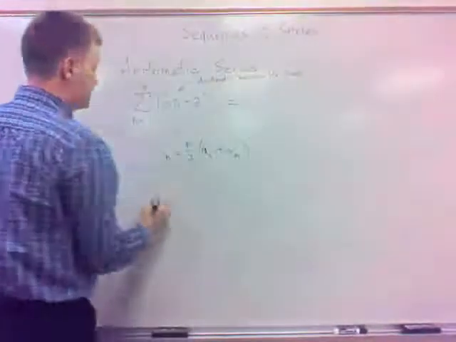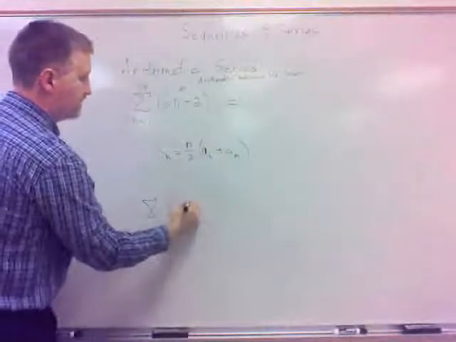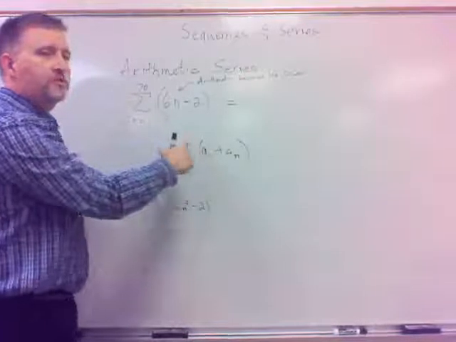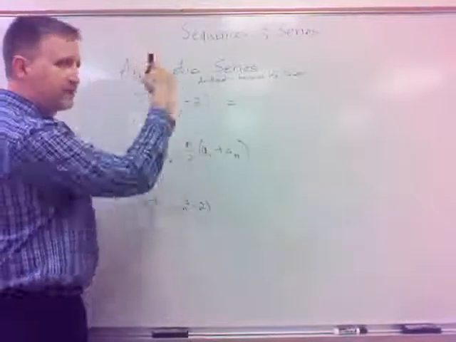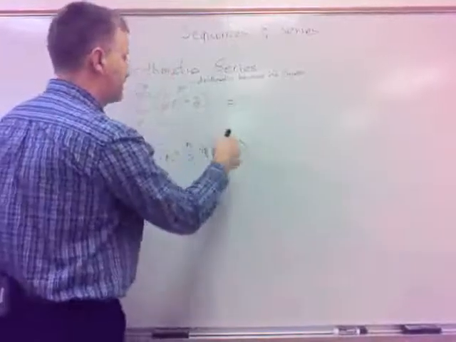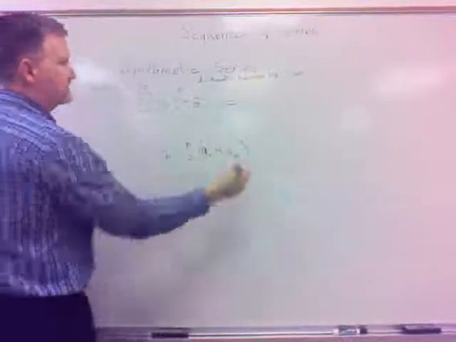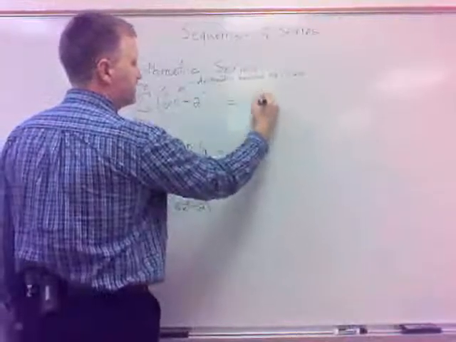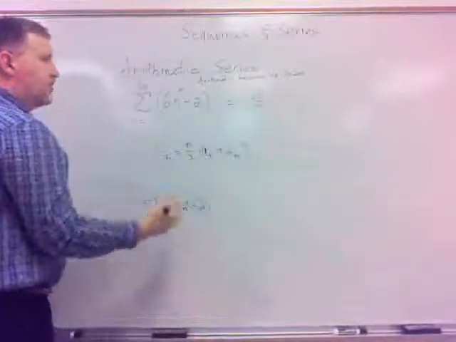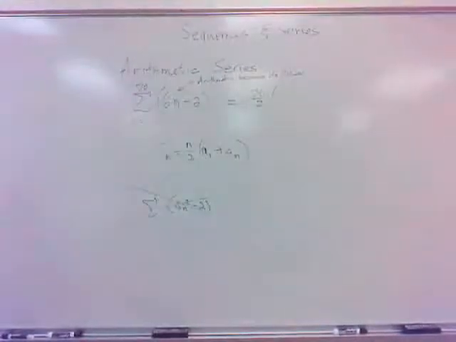If this was the sum of 6n squared minus 2, that formula wouldn't work because that's squared. It's not linear. But if it is linear, I can use that formula. All right, so what have I got? Like I said, we got 1 to 70. That's 70 terms, so n is 70. 70 divided by 2. I do have to do a little calculating here because I need the first term.